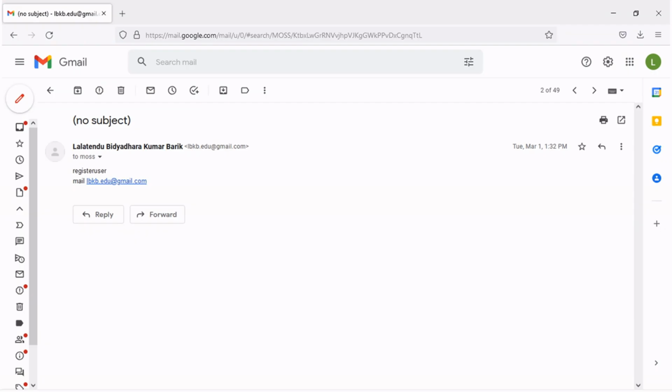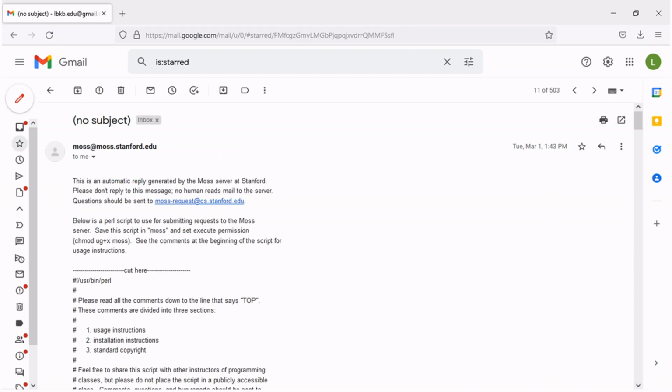So, I am displaying to you this email, which is exactly as generated there. I emailed that register user and email composition. And, within 15 minutes, I got the registration confirmation, along with the user identity. You have to find your user identity in the confirmation message. The user identity looks like this. In place of stars, numbers are there. Just find it in your confirmation message. I am not showing my user identity here. It's because, if you know someone's MOSS user identity, then you can submit your code through their identity. Due to security reasons, I am hiding it here.